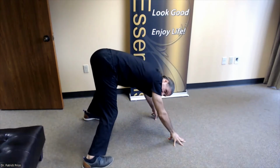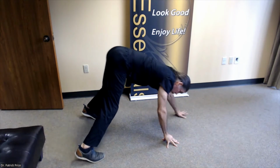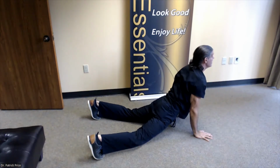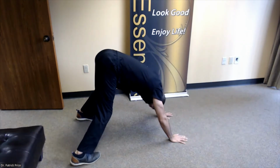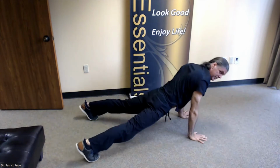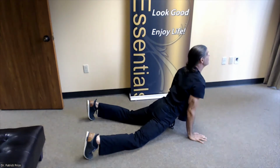Everybody knows this from yoga. I have really tight hamstrings. So if you do too, wonderful. Drop your hips and look up. Walk back a little bit. Tuck your chin. Drop your hips again. You can go to your knees if you need to. Just look up.